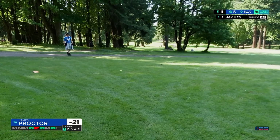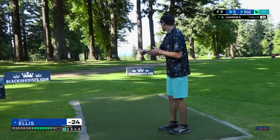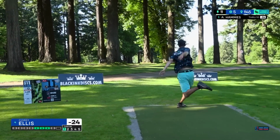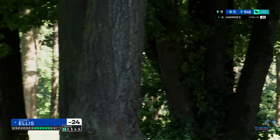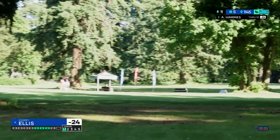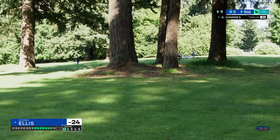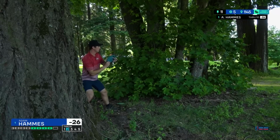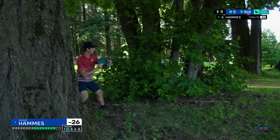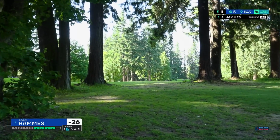Are we going to be able to see maybe somebody give this a go right here? I mean, what else could he do? That's like on the way down the hill. He's 5 back. I mean, he has to do something. You know, this is one of the easier holes on the course. You're not going to be getting strokes on the leaders with a birdie. I think that the shot that Corey just threw is going to have a chance to do it as well, because he'll be able to throw straight turnover, get that angle down.